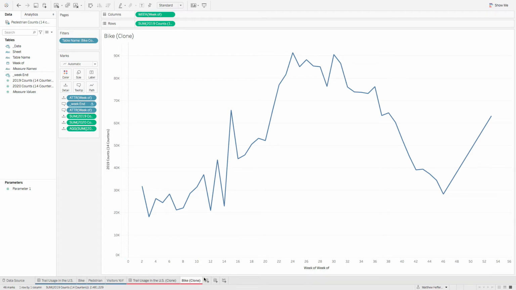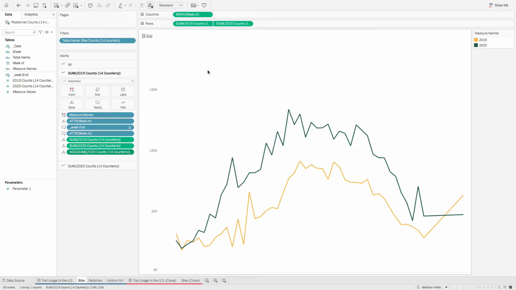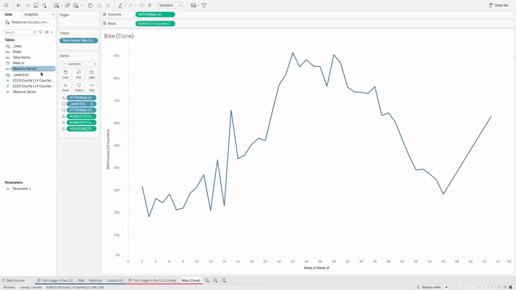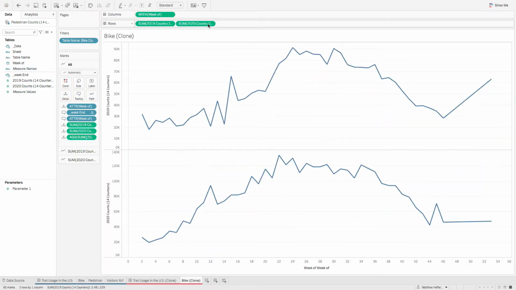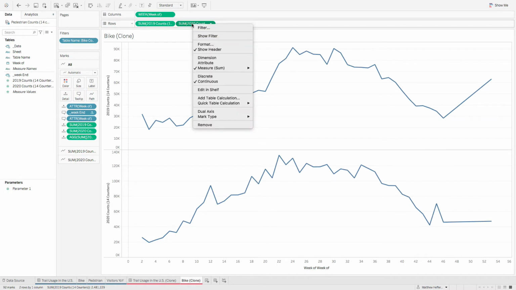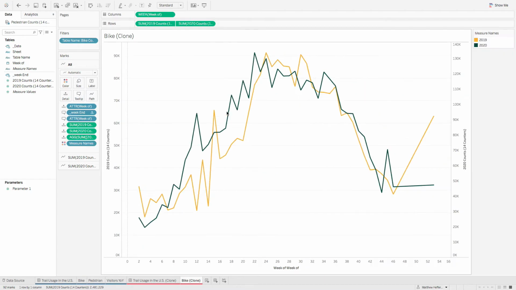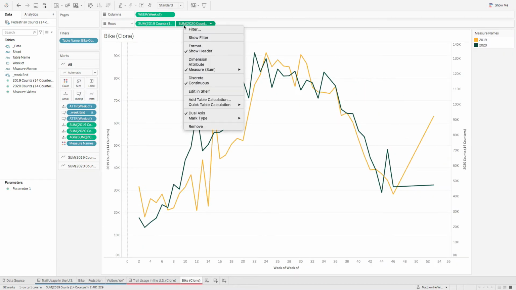I think we can edit this axis here. So let's go ahead though first, before we do that, let's look here because we have an additional mark down here. So we have this 2020, so you can see on rows we have 2020. So what we'll do is we'll grab 2020, we'll drop that on rows, and then what we can do is we can right click and we can say dual axis, and we can also synchronize this axis.